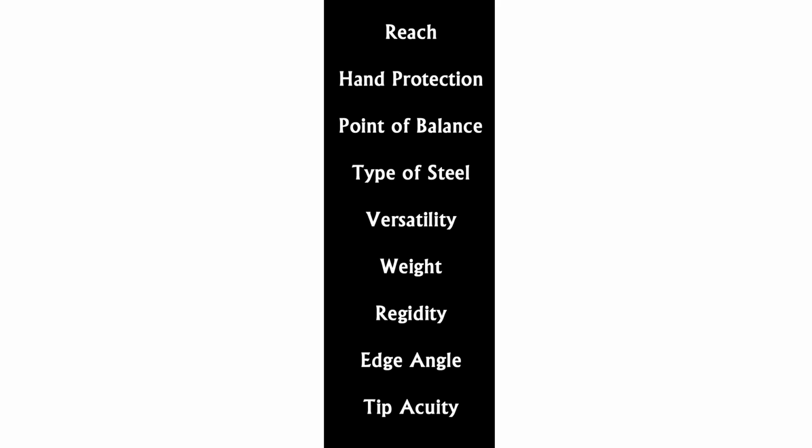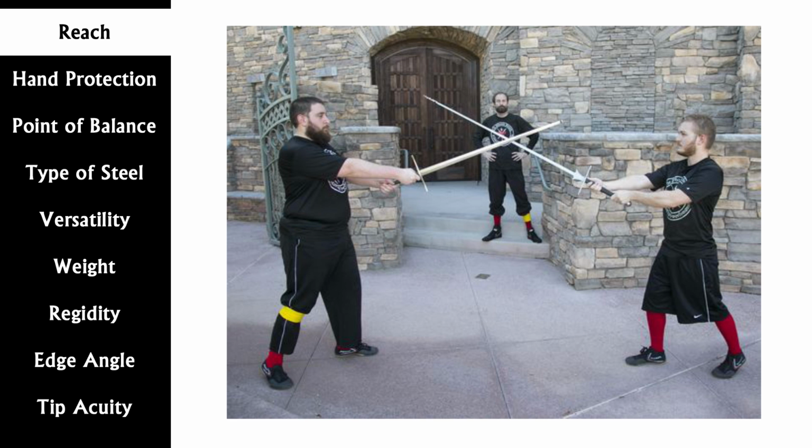Now what I want to do is go through that list individually and explain why these things are important. Now some of these will be self-explanatory, and I'm sure many of you already know, and some of you might even know all the reasons why these individual things are important, but for those of you who don't, I'm going to go through and explain each of these qualities and why they are important in sword design. Beginning with reach.